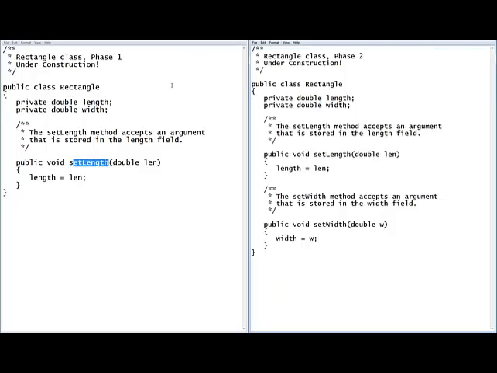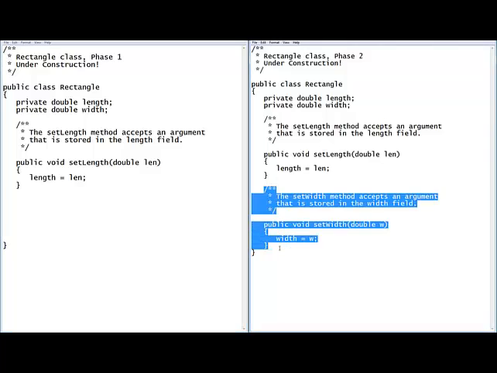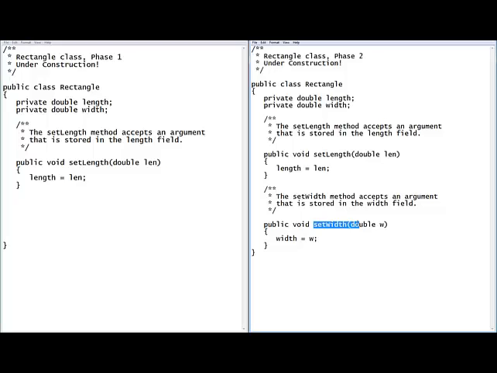Let me put both of them up here so you can see what I'm talking about. The left one is the phase 1. It hasn't changed. We just added more methods to this, as you can see. Besides setLength, the only new lines in here are this part right here. So we do a setWidth in here.